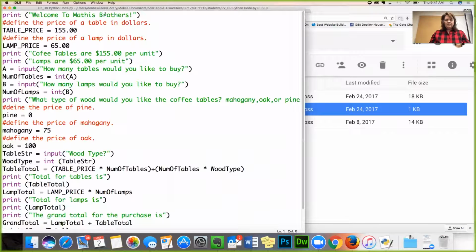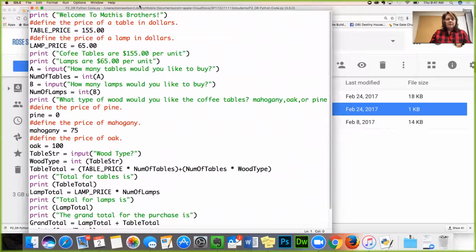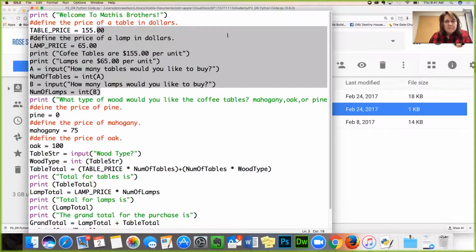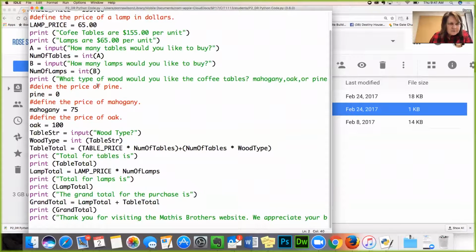Okay, so you defined your two constants, then you told them how much each constant was. Okay, let me run it and see what it does, and then we'll go from there. Where's your function? Did you make a function?